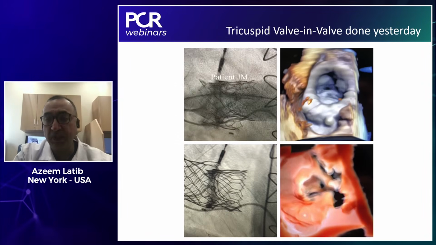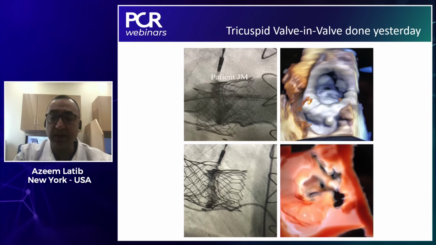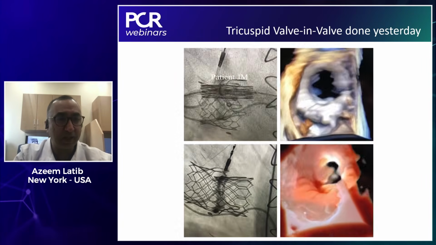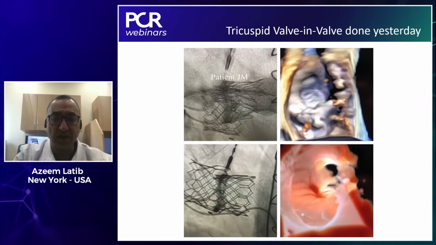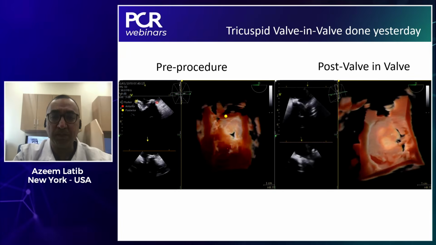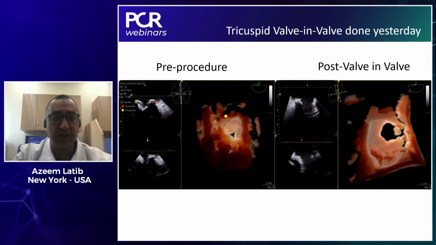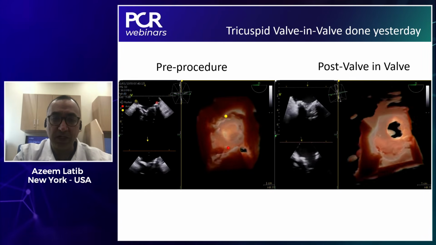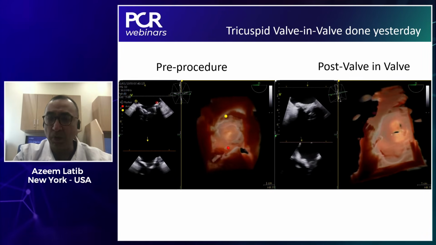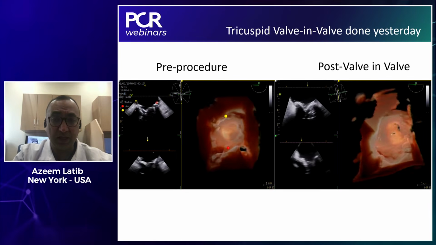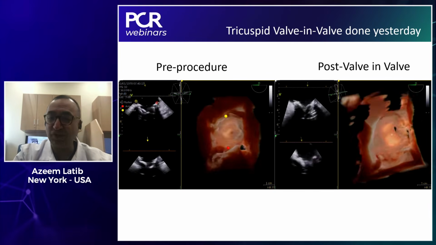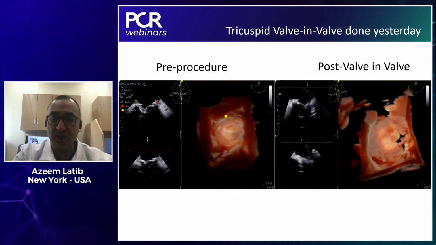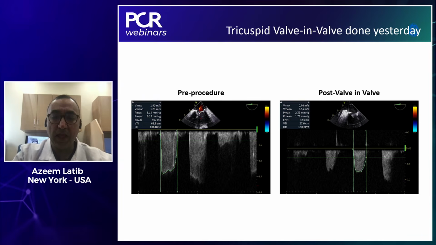So, I showed you a lot of preclinical work. We've now started using the New Vision catheter since yesterday. We did our first clinical case with it here at Monty, which was a tricuspid valve-in-valve. I just wanted to show you some of the pictures from it because these were taken yesterday. Here you see, on the left, the pre-procedure 3D showing you the stenotic valve, and then post valve-in-valve on the right with really phenomenal imaging that for us was great to see. And doing gradients was pretty easy and consistent as well.